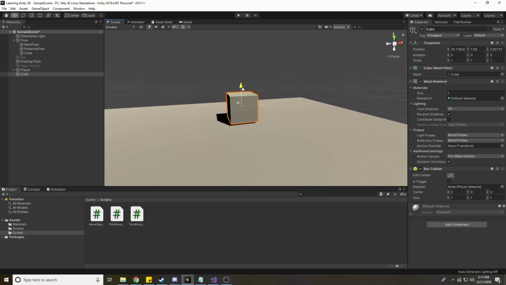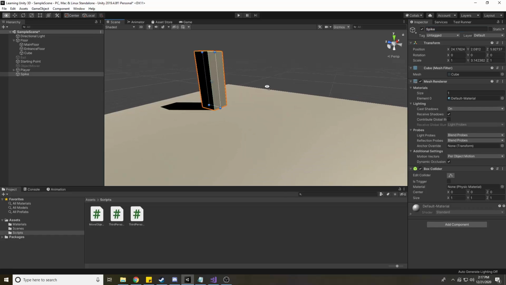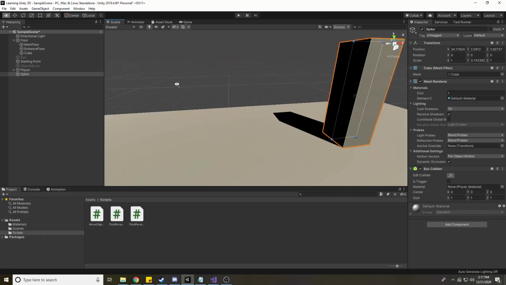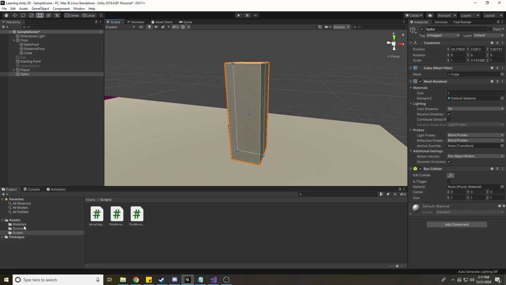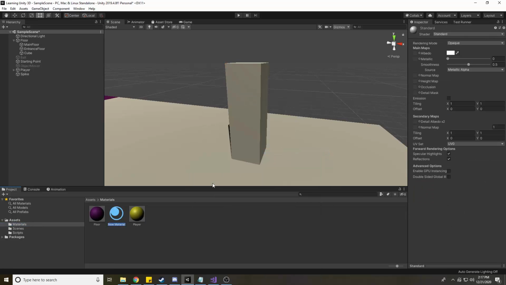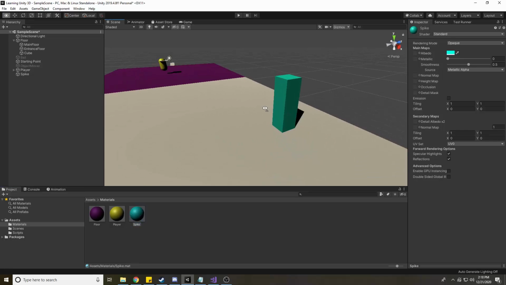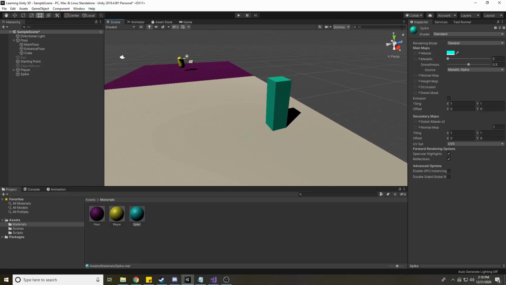Let's make a material for this. This is going to be like a spike. So let's make it kind of tall. We'll just call it spike, but we don't have a model for it. So I'm just going to keep it like that, and then we're just going to imagine that it's a spike. And materials, we made one for the player, one for the floor. Let's make another one for the spike. And then all we have to do is change the albedo. Let's make it a good spike color. Make it teal, maybe? Yeah, sure. So if we walk into that, that's going to hurt us.